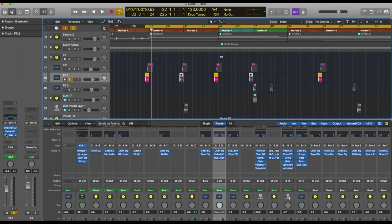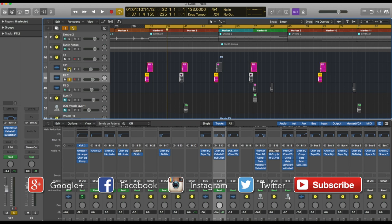And then let's add the dub station. Now listen to that tail. It even sounds like a reggae vibe, like delay. So yeah. And then both together is how they sound.